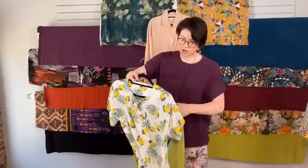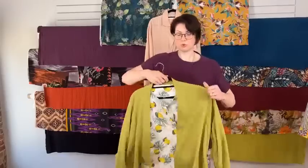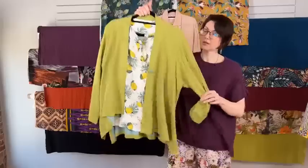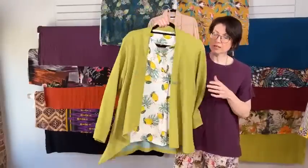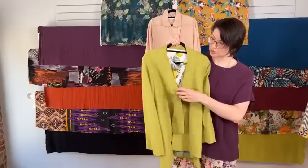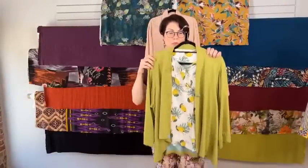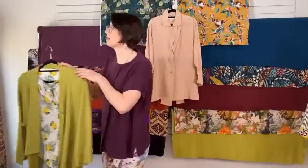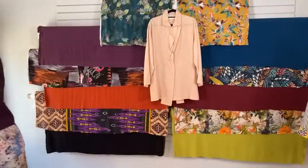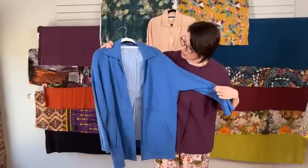So very flowy, very comfortable. You can wear it in the office. Sometimes it's a little chilly, the air conditioning's on, so you can wear it with a jacket if you get a little chilly. This is the Tremont jacket in a double-sided knit. That's really fun. It works really well over the Tremont because the Hugo has a nice flat neckline here, so it works well with a lot of different jackets on the top. It works with the Tremont. It also works really well with the Chicago. This is one of my favorite Chicagos, in a Ponte knit.